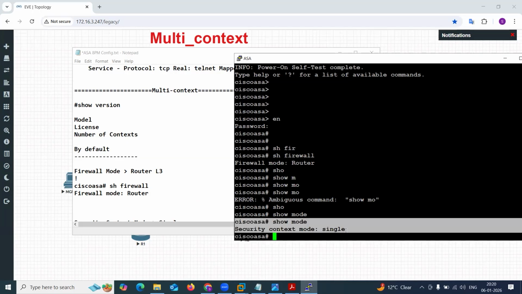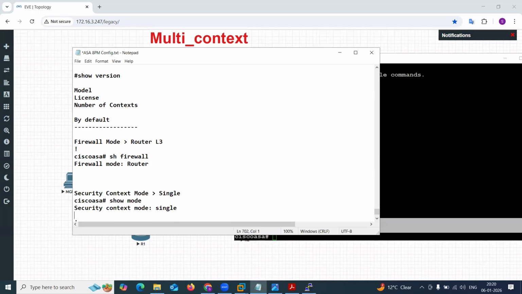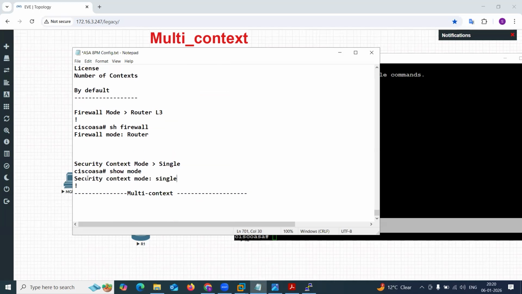By default, your ASA firewall will be acting as a single context, single firewall, which means your firewall is acting as a single firewall, not as a multiple firewall. You can't create multi firewalls over here. Okay.